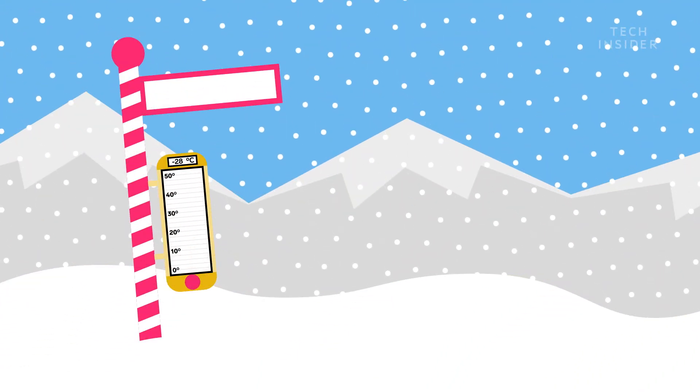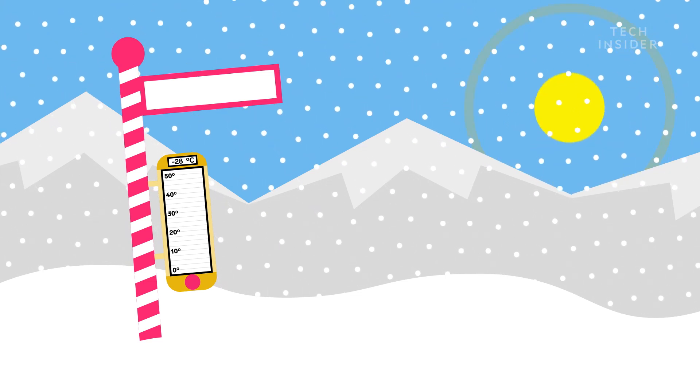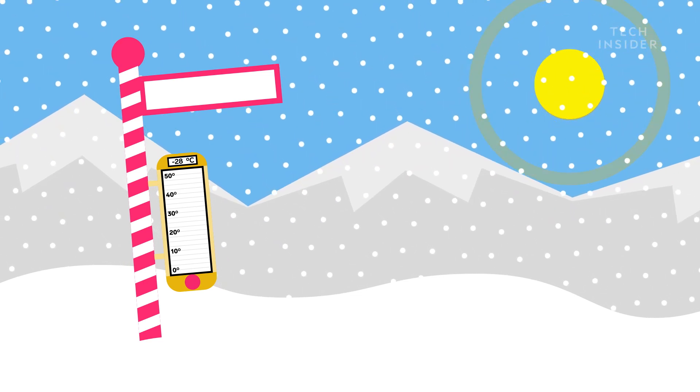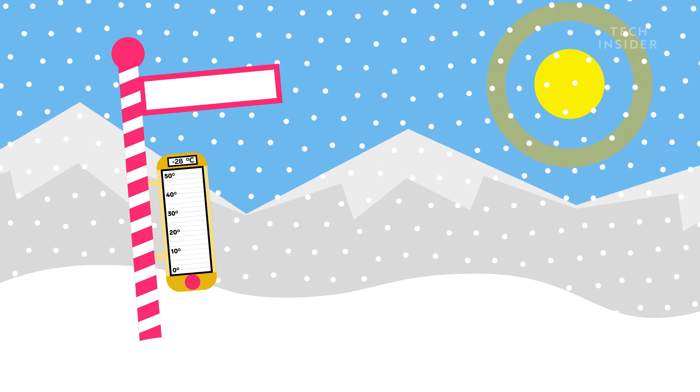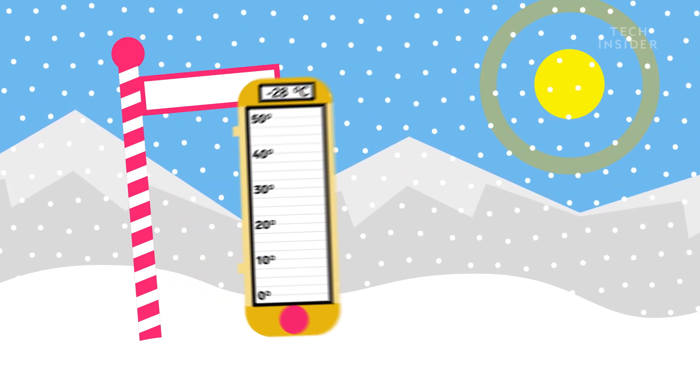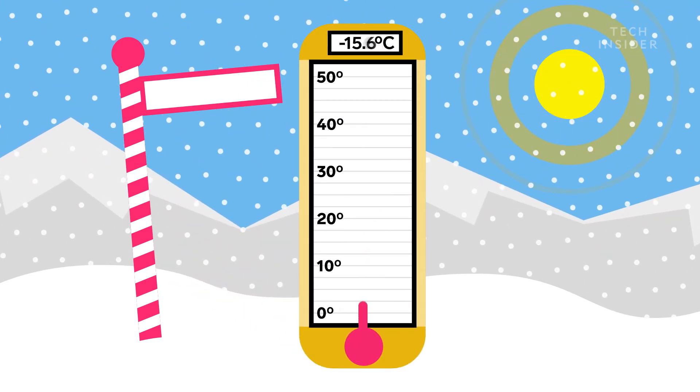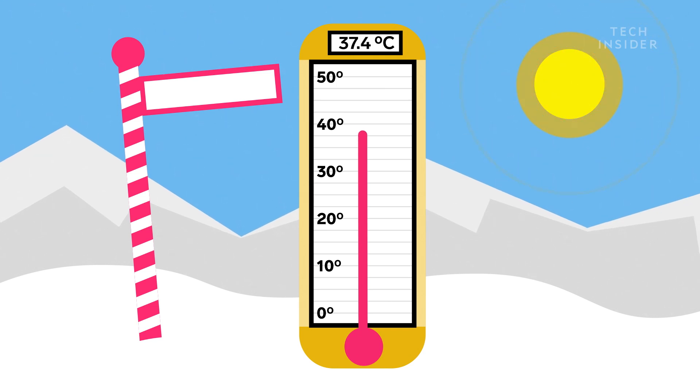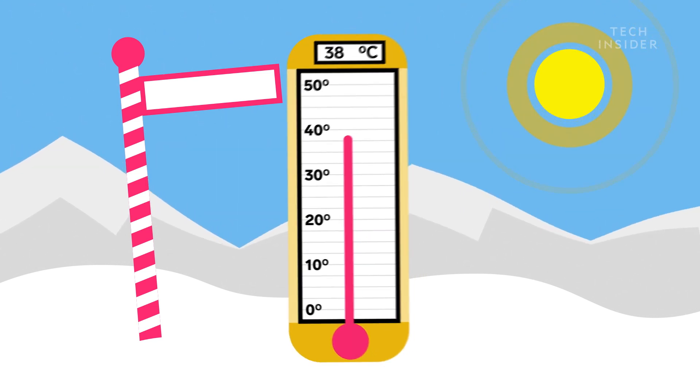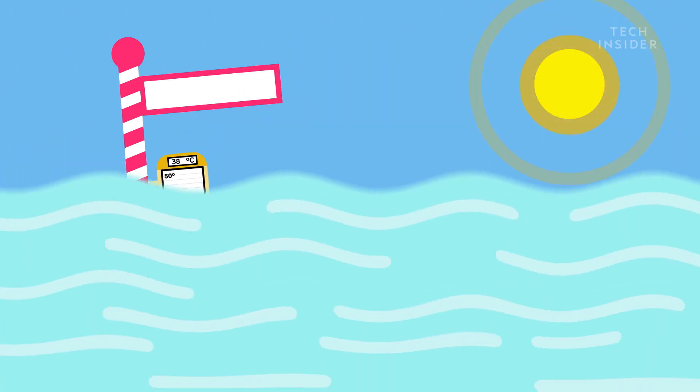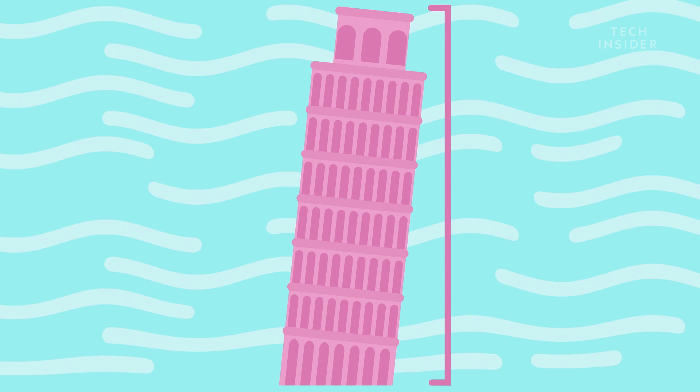Because meanwhile, the southern hemisphere is getting toasty. And the South Pole is home to 90% of the world's ice. The constant sunlight would raise its temperature to 38 degrees Celsius from negative 28 degrees Celsius, melting the ice and raising sea levels by a whopping 61 meters. That's almost as tall as the Leaning Tower of Pisa. Greenland's flood would look like a puddle in comparison.